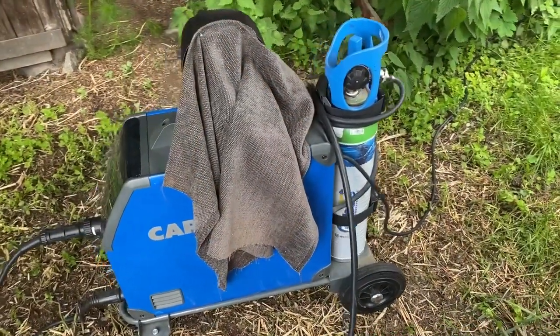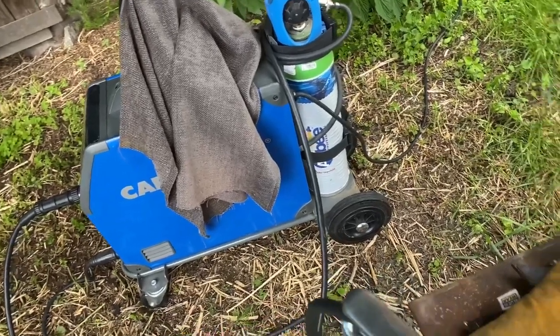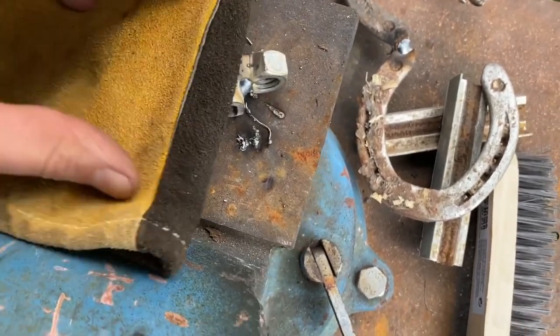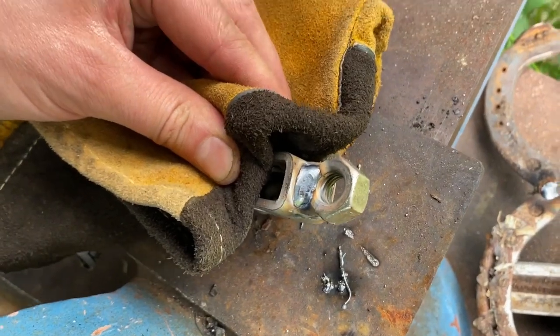I got to borrow a really great welder from a friend of mine, and now I can start really doing stuff. Stick welding, yes, it's good, but this is so much better.